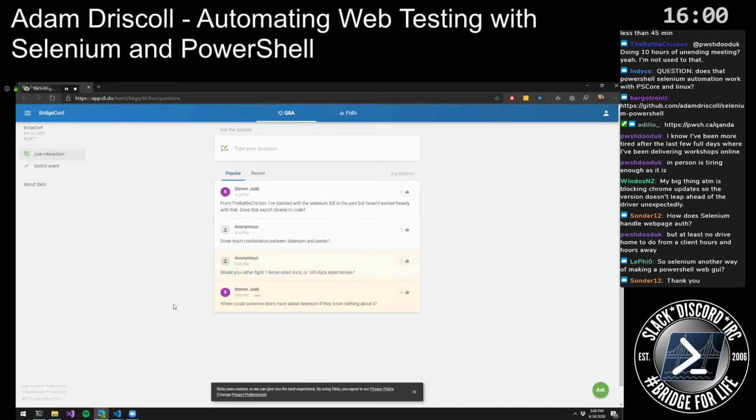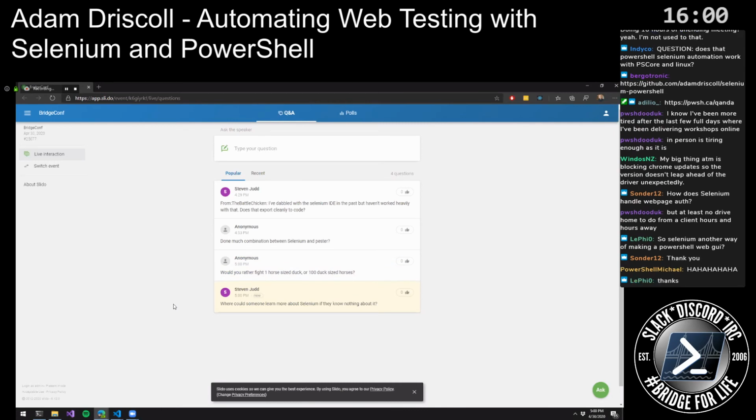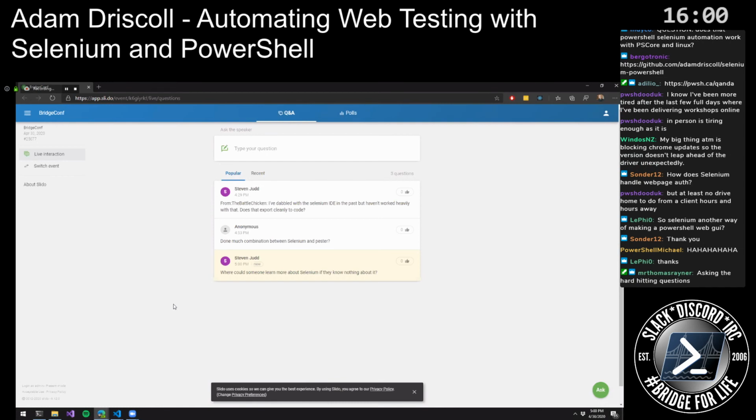And then there was a question about the Selenium IDE and clean code. What I've found with the Selenium IDE, but I haven't played with this in years, probably like 10 years, is that it was always very fragile. So you would record things and then those things would change, and you'd have to go back and clean up stuff and that kind of thing.